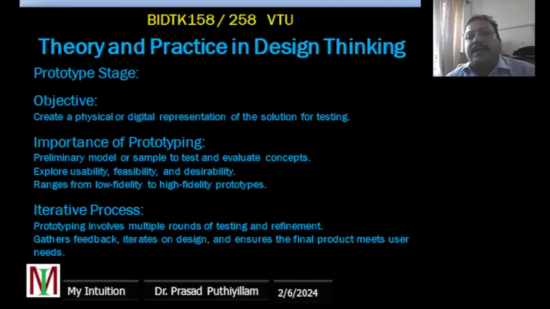Okay, so prototyping helps to understand the usability, how it can be used, whether it can be used or not, or the feasibility, or even the desirability, whether it is getting desired or not. So it's a continuous, iterative process actually, involving multiple rounds of testing and refinement based on user feedback. So the designer continues modifying or improving the prototype until it meets the user's needs and expectations.